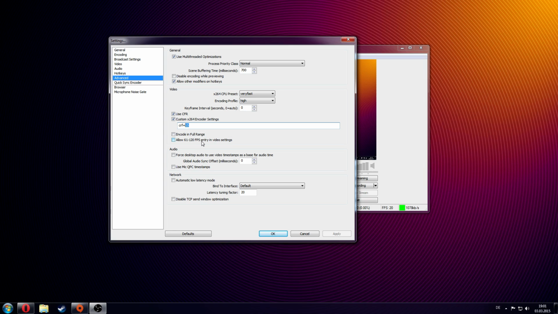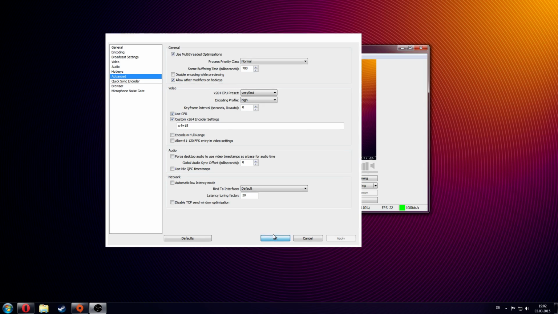I recommend you 15, but you can switch it from 0 up to 20, anything between that. 0 being the best one in terms of quality, but also the one that takes away most performance. I recommend 15. I found it to be a good setting in between.